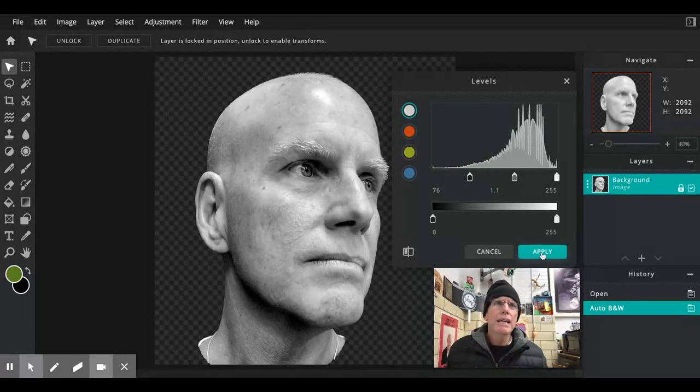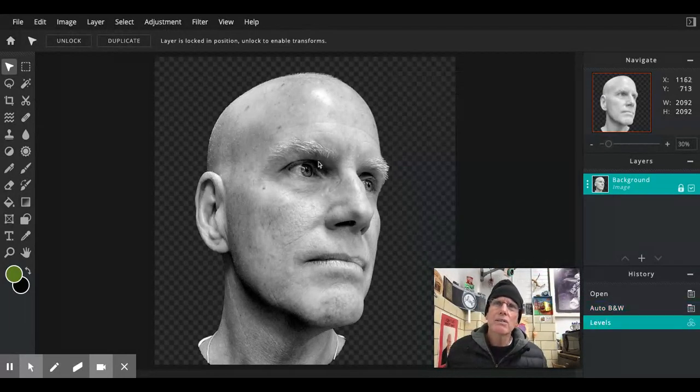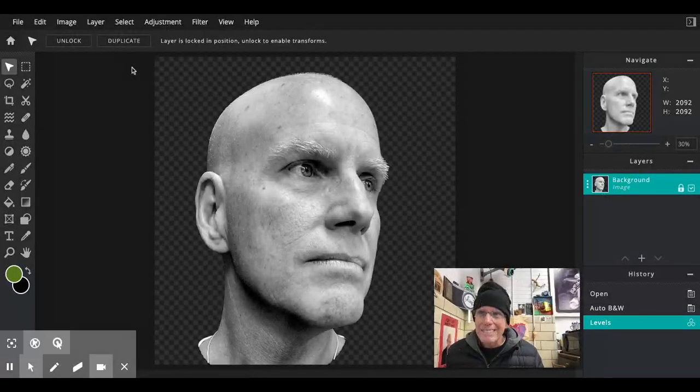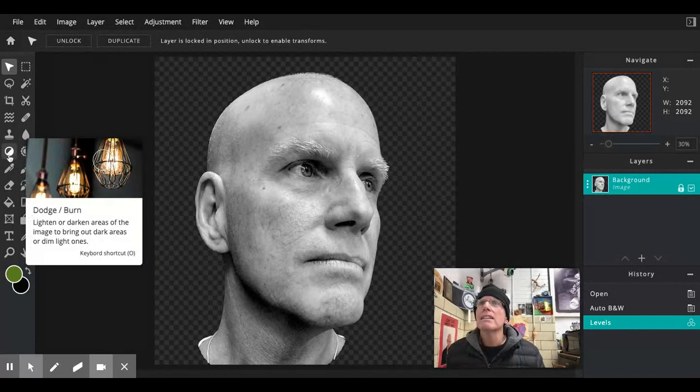Now, some of you may notice that the shadow around my eye is still too dark, but everything else looks pretty good. So I'm going to make you aware, those of you that are familiar with Photoshop, and those of you familiar with the darkroom, which you all are, know that dodging and burning is a real thing. And you can dodge and burn with Pixlr. It's an unfamiliar looking icon. It's this guy right here, a circle kind of divided in half.